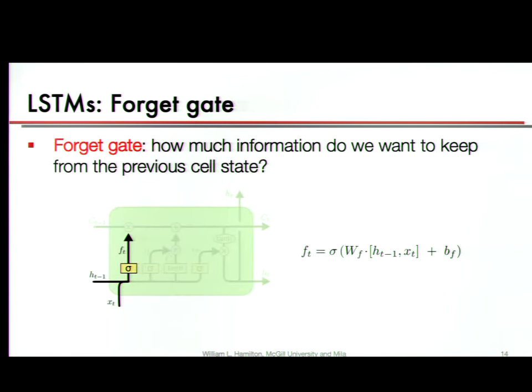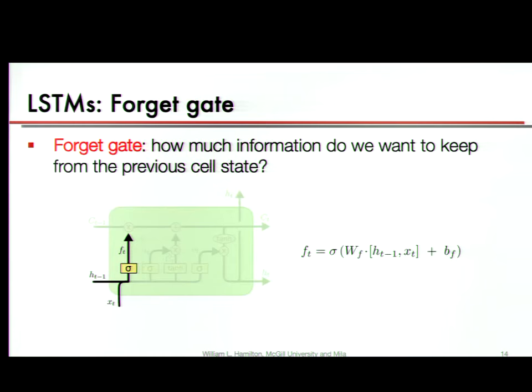So what's the first type of gate that's really important in an LSTM? The forget gate is the gate in the LSTM that determines how much information we're keeping around from the previous cell state. So the first decision we need to make when we're trying to make the update to our cell state is we need to say, okay, what information from time step t minus 1 should we keep around for time step t and all future time steps?